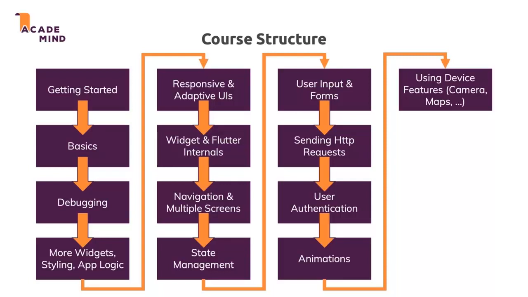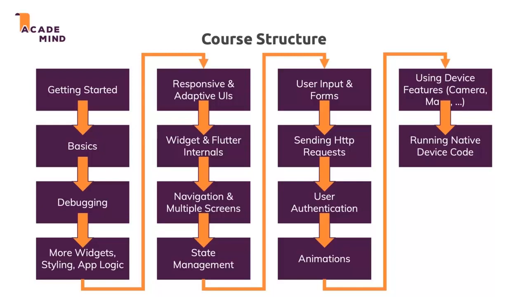Now sometimes you need some native device feature which isn't built into Flutter, where you have no easy way of accessing it through Flutter. Now for camera and maps that is built in, but maybe you have some use case where it's not built in. Well, then you will also learn how you can run native device code, so Java code for Android for example, or Swift code for iOS, how you can run such code and connect it to your Flutter app so that you still have one project, but in case it's missing, it's not built into Flutter, you can actually run native device code triggered from inside your Flutter app. That's a really cool feature and we'll cover this in this course as well.